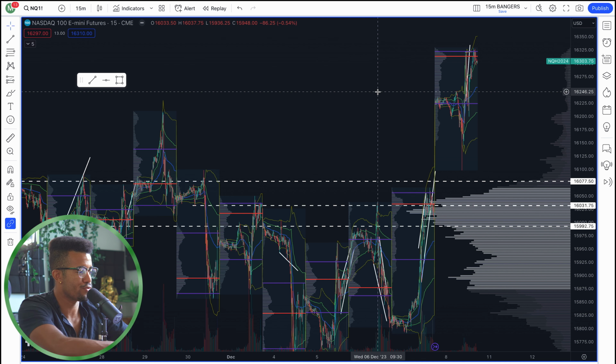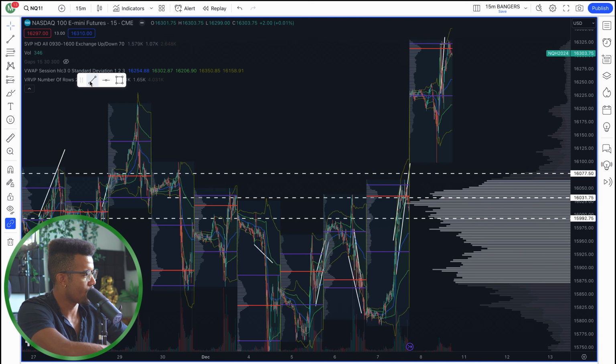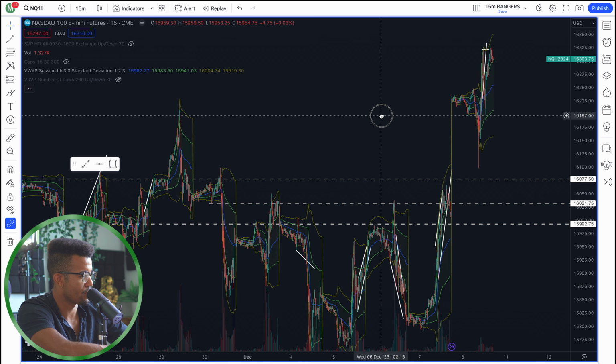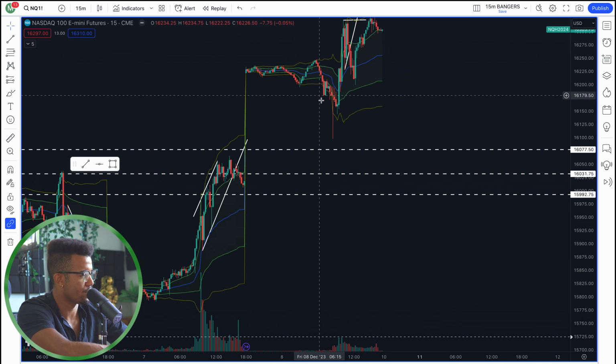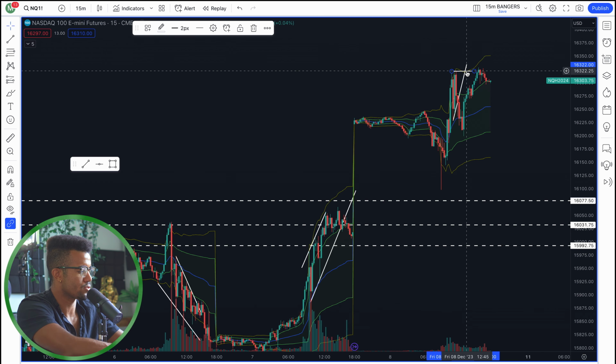I've done tons of videos on the indicators that I have here. So I've done one on the volume profile, which is the graph that we see on the right side of the screen. And I have the session volume profile on, but we're going to turn some of these off for now. We're going to turn off the session volume profile and we're going to turn off the visible range volume profile. We're just going to focus on really utilizing VWAP for now, as well as drawing some lines, drawing some squiggles. So let's get rid of this.